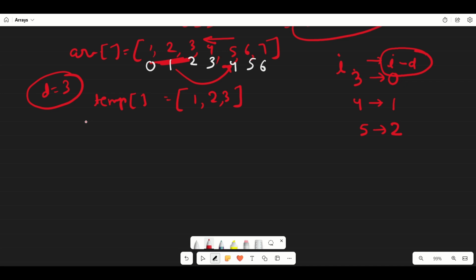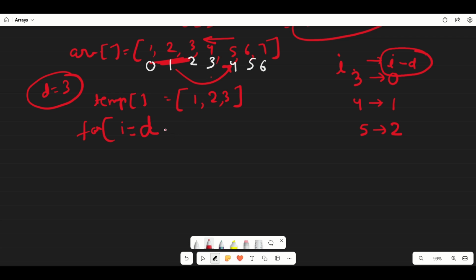So after storing the first three elements in the temporary variable, because d equals 3, we'll iterate starting from i equals d, because d is 3 here, so we'll start from here only.